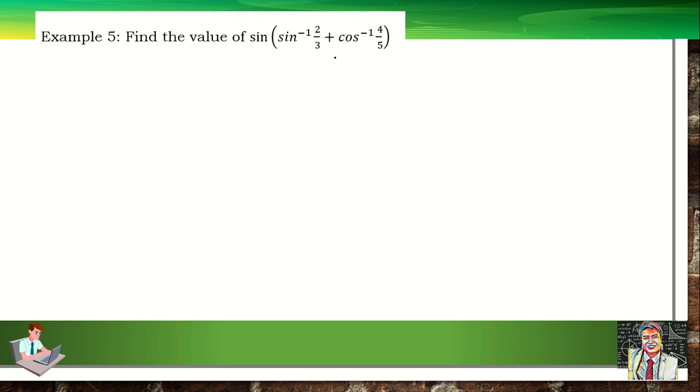So, first step natin is associate, di ba? Ina-associate natin siya, ini-equate natin siya into y or theta. Pero kung mapapansin nyo, since dalawa ito, magkaibang angle yan. Okay? Inverse sine of 2 over 3, hindi natin alam kung the same yun sa inverse cosine of 4 over 5. So, meron certain angles diyan. So, dapat kung mag-equate tayo sa kanila, magkaibang representation para hindi tayo malito. So, let's say, gamit tayo ng ibang letters. Marami naman letters eh.